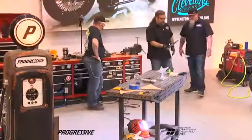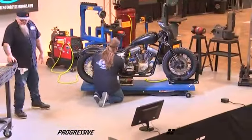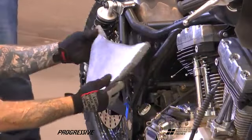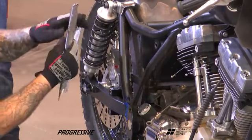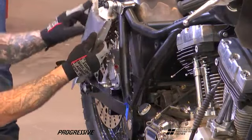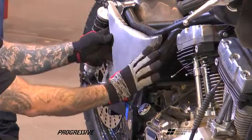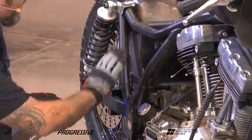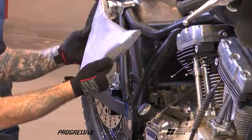Okay, so you guys can see basically what's happening here is we got the shape. I'm starting to look at fitment, but I'm still not really concerned with that because this is still just a flat, square piece of steel. Even though we have this little bit of radius in, that's not where I want it. If I wanted that, we would have gone way tighter with the design and got it to slip in just like that, but it would have been just a flat, regular piece of steel. What I want to do is get this angle here. From here to here, there's an angle back like that. So I want to start building that body in with this.